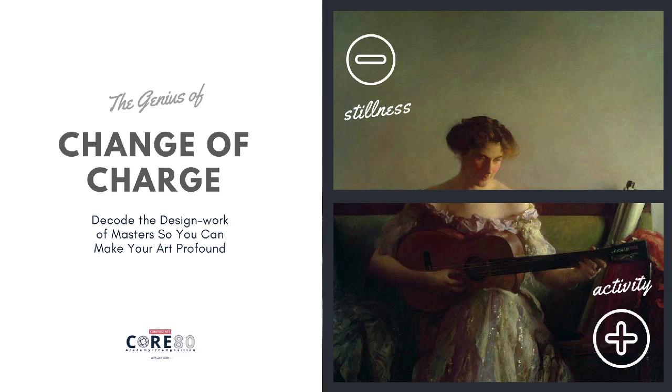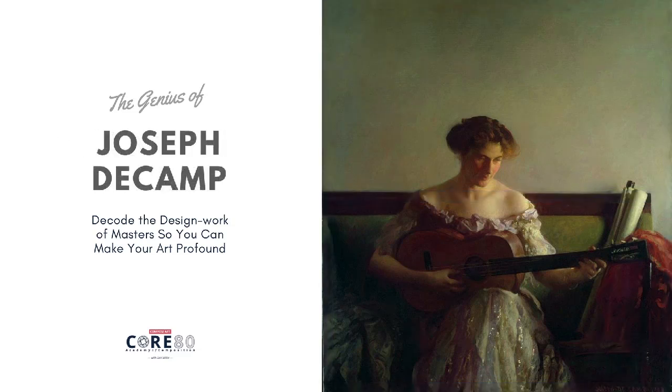In this image, if you divide this painting in half, the top part has one charge — it's very still, very calm, very peaceful. At the bottom, you have activity. You can see there are a lot more diagonals and lines, verticals and horizontals, colors and values of more contrast. And the top is very calm — it might go from cool to warm, but it's very subtle transitions of value. It's just calm and peaceful.